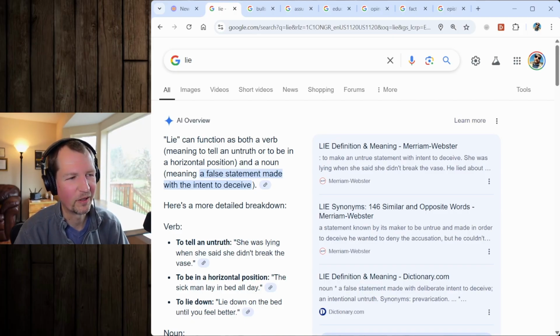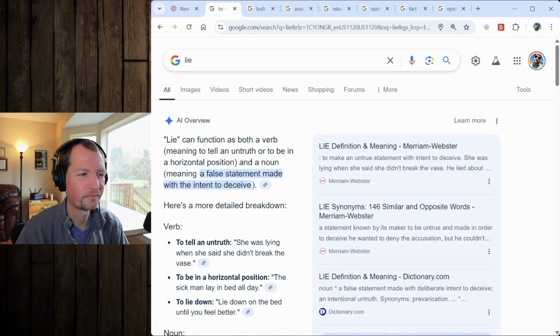That's the important part. I see a lot of people who might take an assumption or an opinion or something else that has no intent to deceive. Somebody just makes a mistake and they classify it as a lie. And I think that is too broad. We need to be very specific here with our terminology, okay? So again, a lie is a false statement made with the intent to deceive. So the person has to know that they're trying to deceive the other person. They have to know the correct answer, say the wrong answer for some sort of nefarious purpose. Okay, so that's where we're starting there.